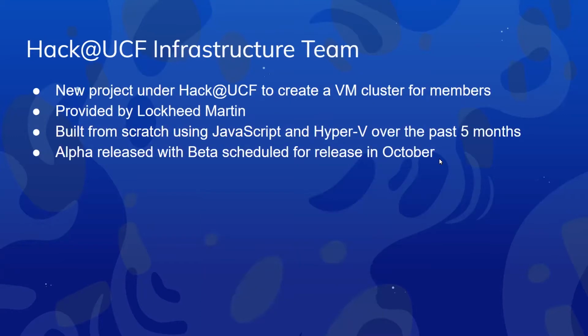For just a couple of minutes, we're going to have Ryan from HackUCF present a little proposal, a little thing that people can get involved in. I am Ryan. I am part of HackUCF. Recently, we've been given a lot of hardware graciously by Lockheed Martin. Essentially, we're building up a VM cluster infrastructure. We're building everything from scratch: the front-end website, and Hyper-V in the back-end with PowerShell. We've put together an alpha release over the past 5 months, and we're scheduled to launch a beta soon.